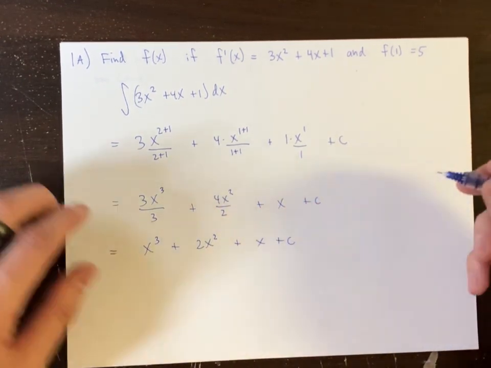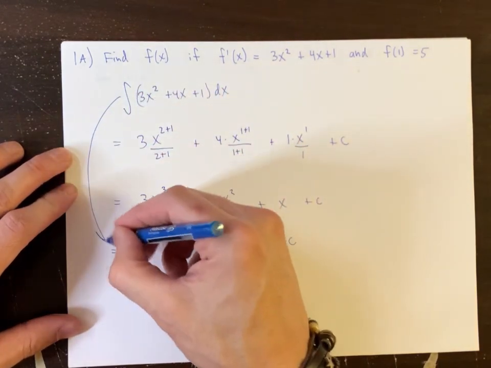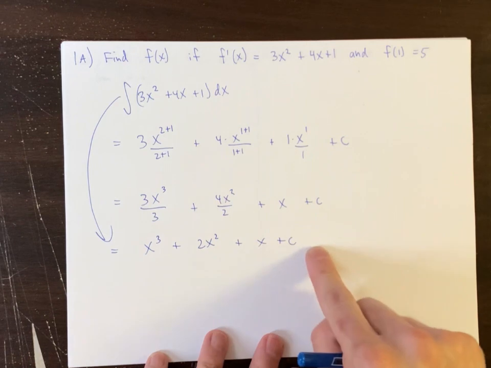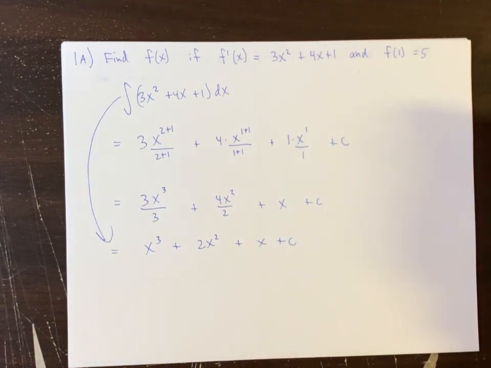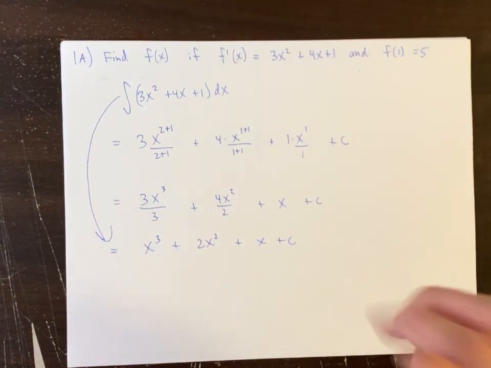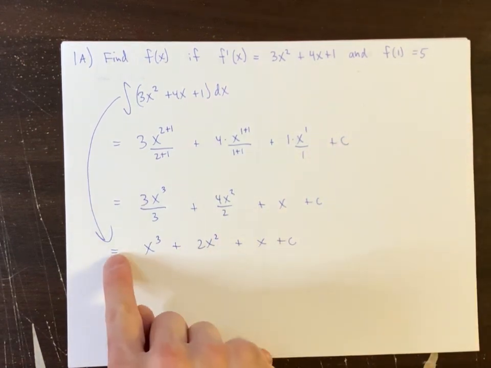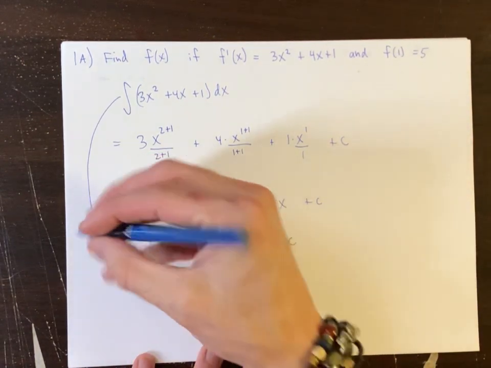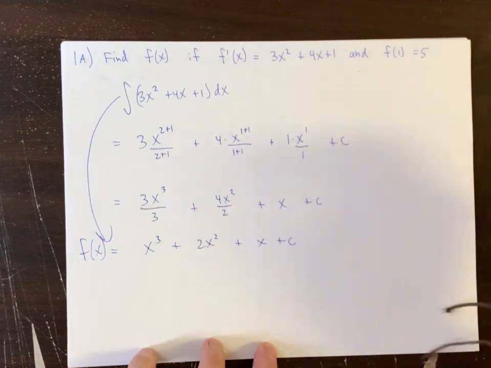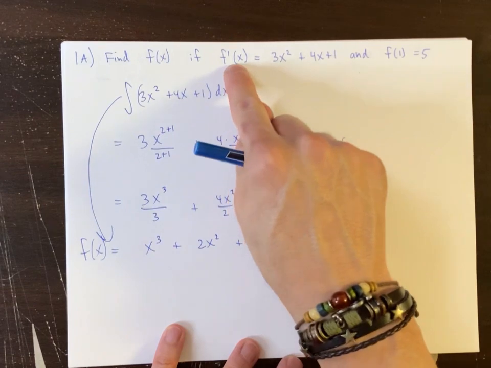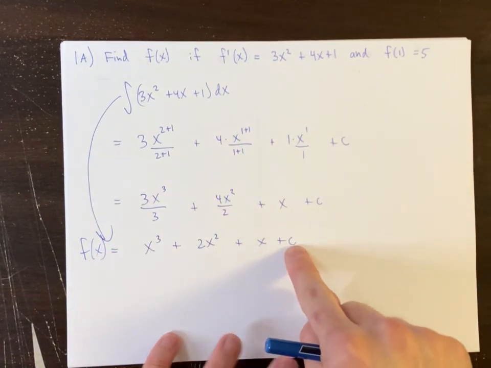So yeah, I understand that you probably just could have gone from here to here, but I wanted to do these fundamental steps just in case, all right? Now, the only thing we need is to find the value of c, which is why they give you this initial condition. You see this guy here, this is the antiderivative. So if anything, you can call this f of x, all right? Because this was the antiderivative, or the integral, of f prime, which is just f. But now you have to find the value of c.